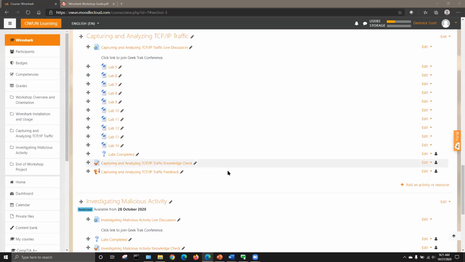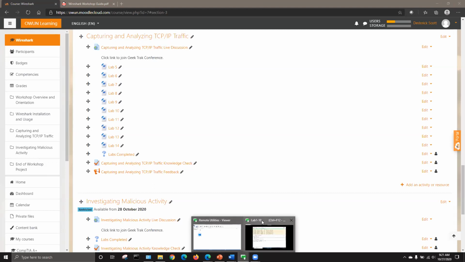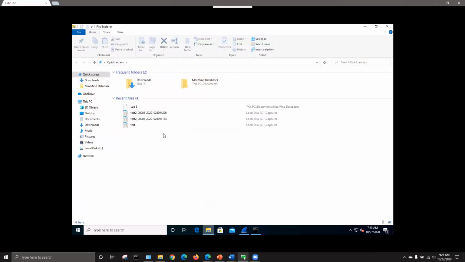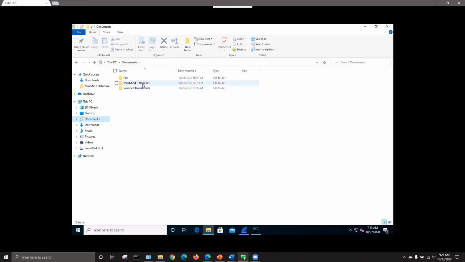Before lab 6, what you're going to need is the share that we had yesterday. I'm just going to go back here and show you. Like I said, I didn't create a new folder, so you can still use the same folder. Go back to Maxmind databases, and download this PCAP right here. It shouldn't take that long, as you can see, it's only 19 kilobits. Just download that to your computer, and when you're ready to do lab 6, it's going to tell you to open up this particular file.